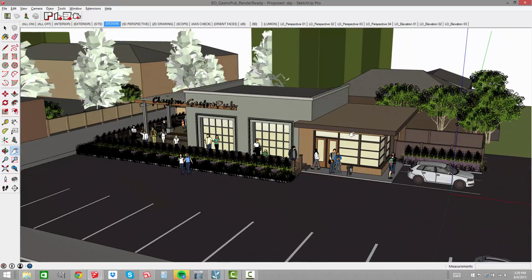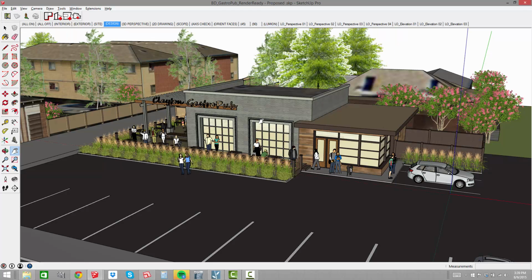So really the big idea here is that this one SketchUp model, what we're looking at here, this proposed design, is going to be linked to layout to produce a presentation packet, and then it's also going to be linked to Lumion to create all of the higher end visualizations. So we'll create some still renderings and likely some animations and a My Lumion virtual tour, because it is just so easy to do all that.